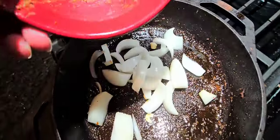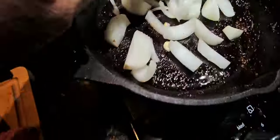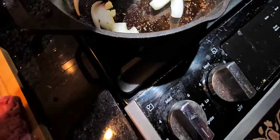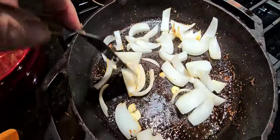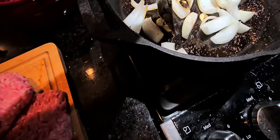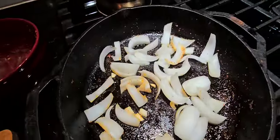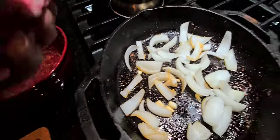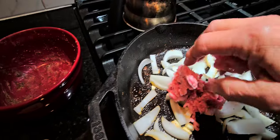Oh, I forgot to put the garlic in. But I will. I hope that's enough onions. Oh, there's some garlic. Yeah, I didn't forget it. Anyway, I could always put it in there. And now, I'm left-handed, but for some things like crumbling meat, I need my right hand. I don't know why.